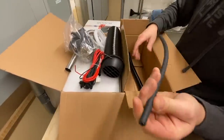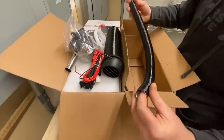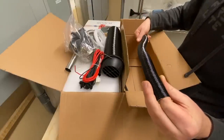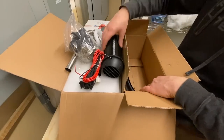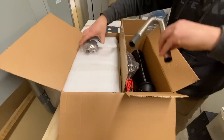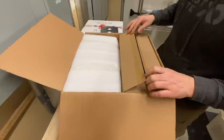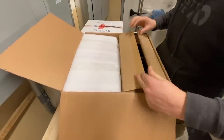This is for the fuel line. These are just little fittings, put everything together, and this is your intake line. So, not much here. This is aluminum. The only thing I might say about this is it might not last too long if there's salts on the roads and stuff. But anyway, that's all the bits and pieces in here. For $250 though, man, this is pretty damn good. I don't have anything to complain about. So I'm gonna put this plate in there too.